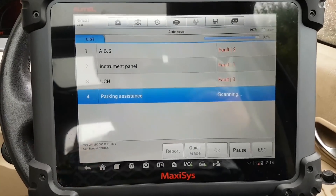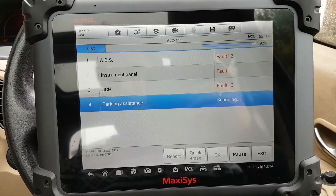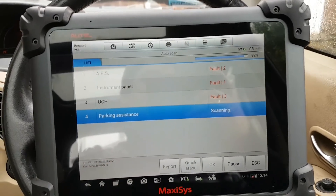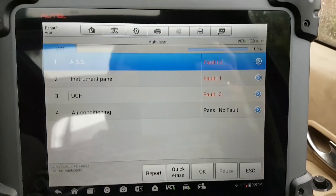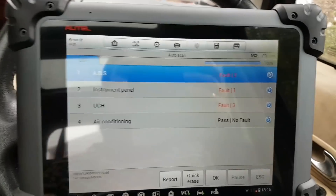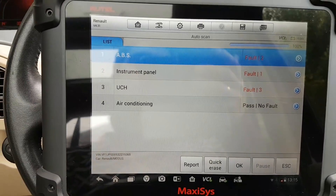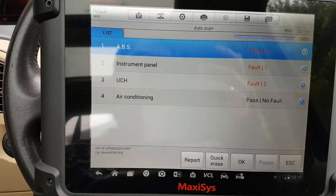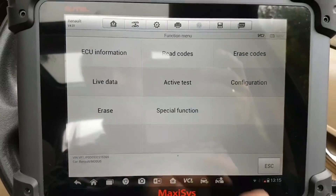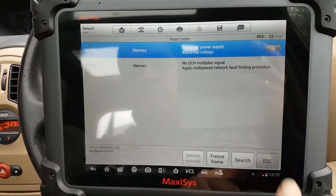We have three modules here. Let it finish and then we'll carry on. There are a few things I'm not happy to see: there's no engine ECU, which tells us something straight away. Second, there is no steering column or electric power-assisted steering — they are not here. Let's see what the ABS tells us — nothing interesting.